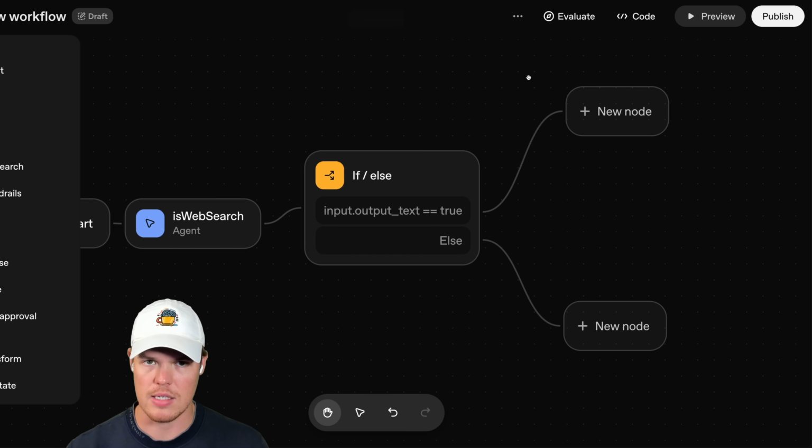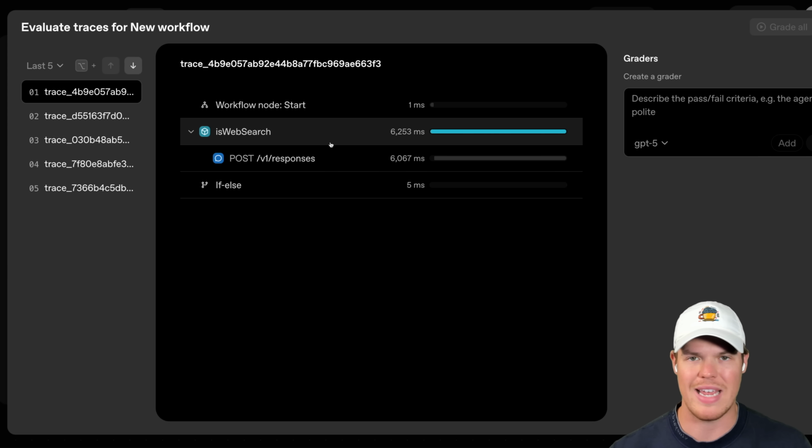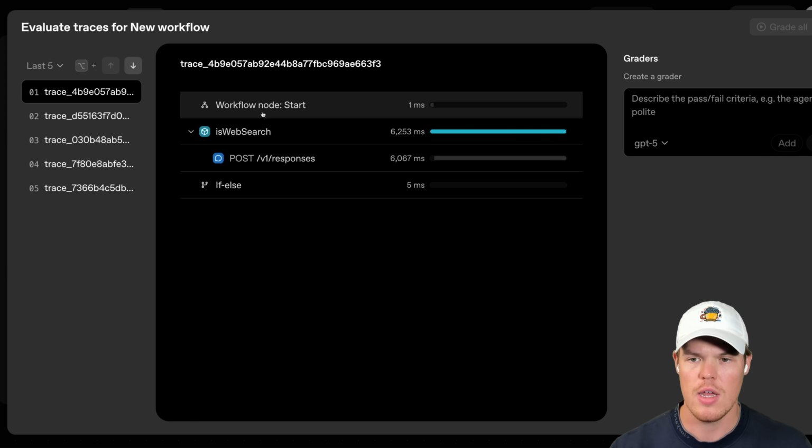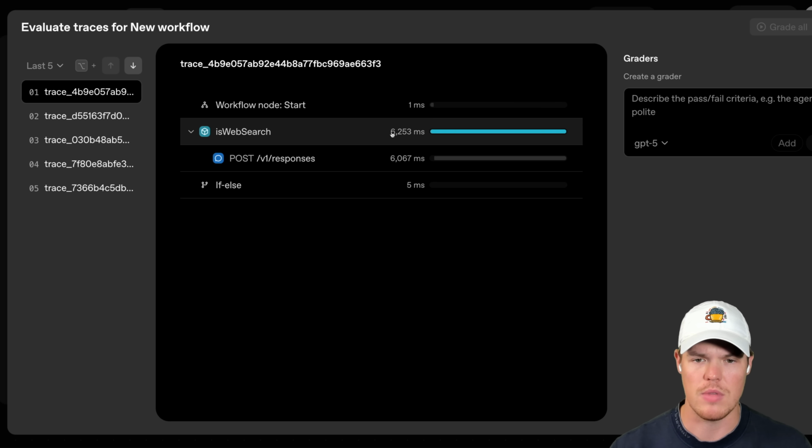If you run a task and you're like, Corbin, what the heck just happened? It stopped early. There was an error. Come up here to evaluate. This is your version of an error log, a console log. If you're a developer, you know what I'm talking about here. Essentially, this shows the workflow started and how long it took.